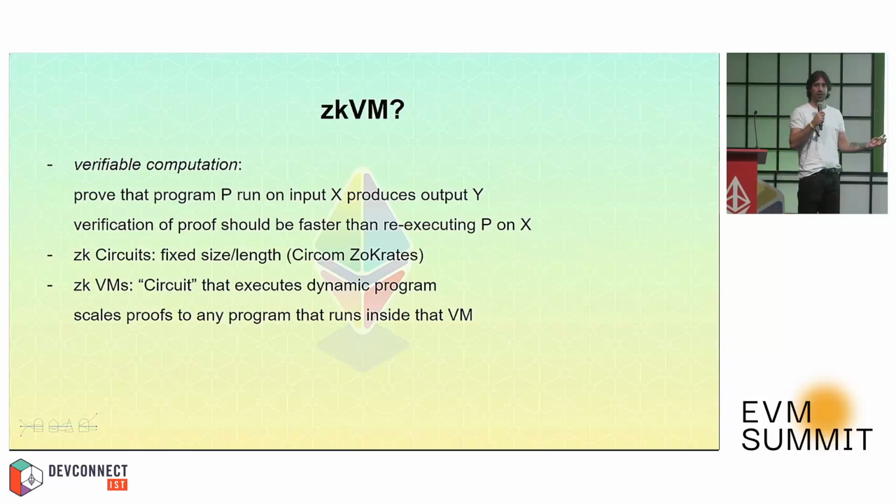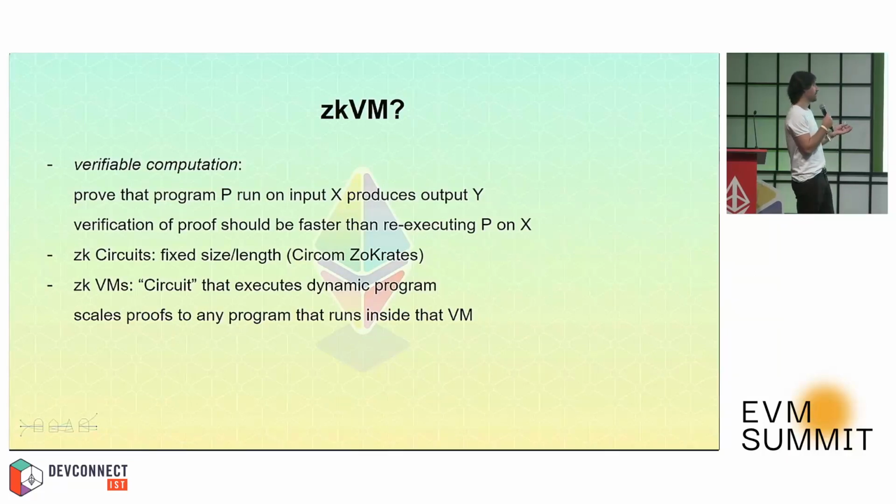It's also a circuit, but it actually executes a dynamic program, usually one that comes from the input as well. So the input now is not only data that you're running computation over, but also a program. So you run a given program over some given data and then get a proof for that, and the other person will hopefully verify that the computation was done correctly.